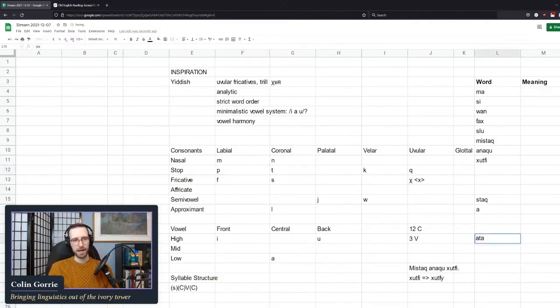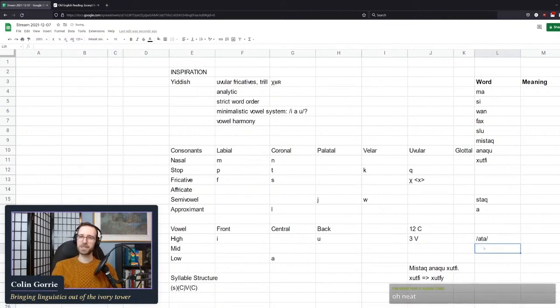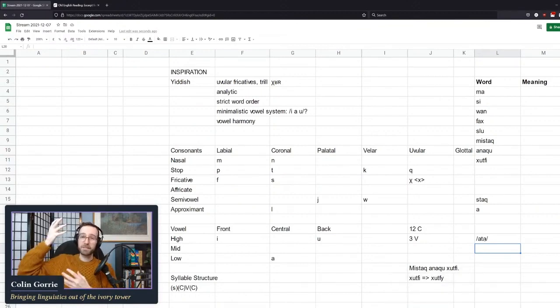So as an example, let's take ata. I don't know what everyone's background is who's going to be watching this, both now and in the future. But without going into a big explanation of it, essentially there are two levels to a language's sound system. There's the level of what we might call the mental representation of the sounds, which we call the phonemic level. And then there's the level of the sounds themselves as they're spoken, and that's the phonetic level.